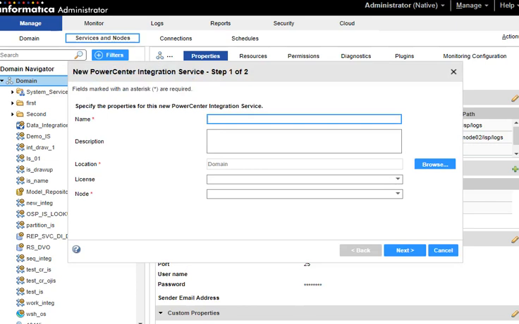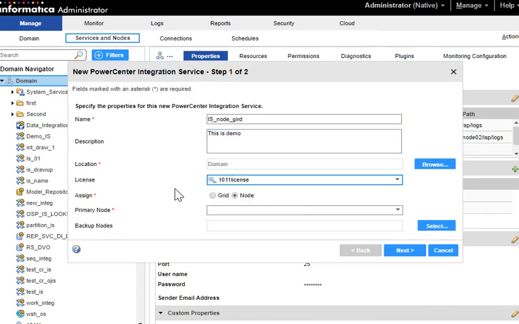I'll select Power Integration Service and I'll just give it a name. Now when it comes to assign, we usually choose node when we are creating a service on a specific node, and in that case we get to give a primary node, and then we get to give a backup node as well.